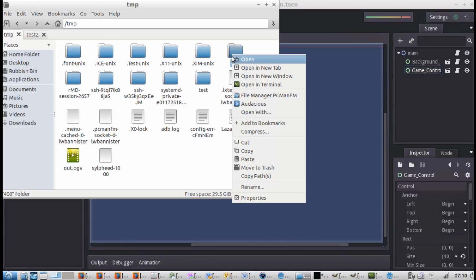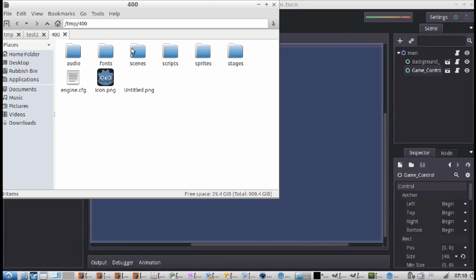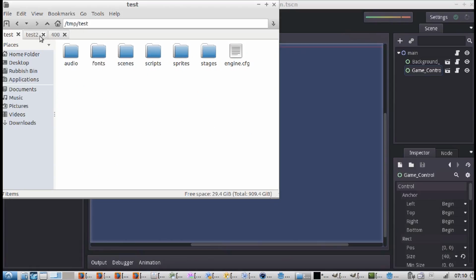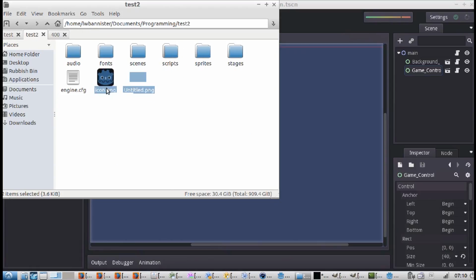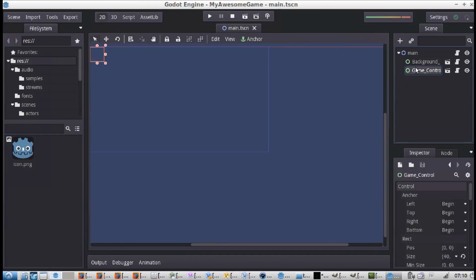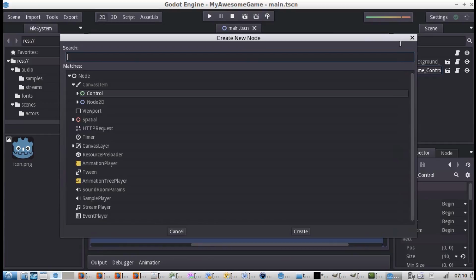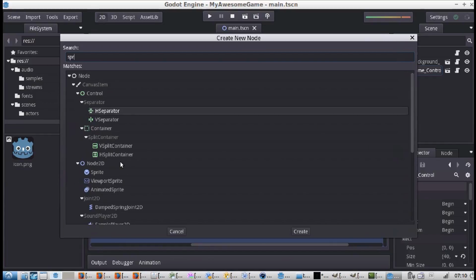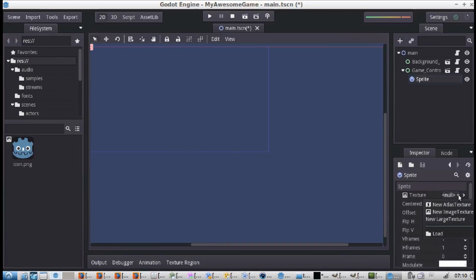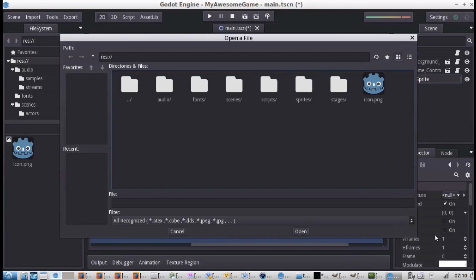So we're in test. Let's copy something from the other project then. So open that in a new window. If we go to the test, let's copy the Godot icon to test. Okay, sorry about that, that was my phone. Okay, and then if we just add a sprite, there we go, set its texture.